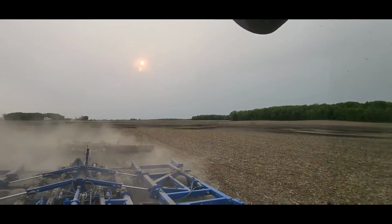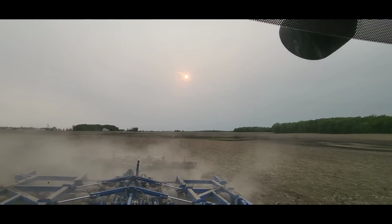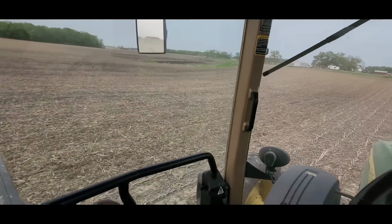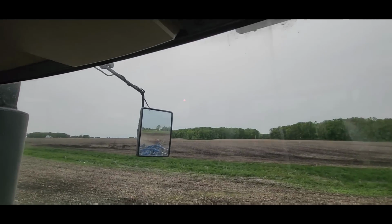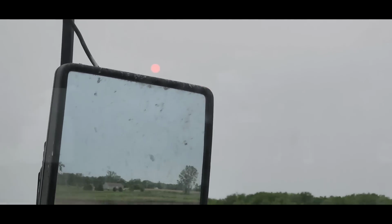So we've kind of got this hazy sun. It's not super sunny, but you can see the sun, but I don't know. It's not a great drying day today. Oh, we're gonna make it. The sun is really cool. Like, we don't see it like that very often.